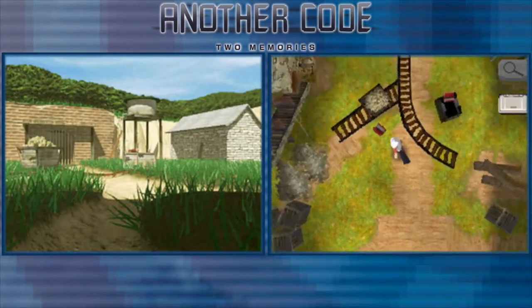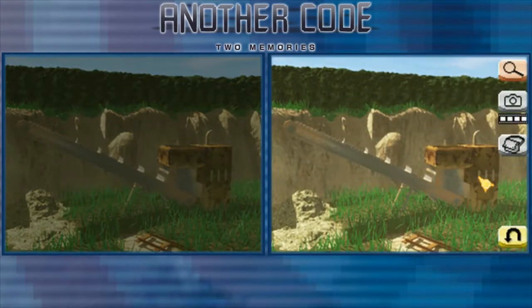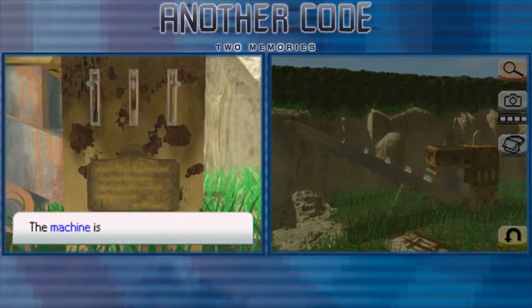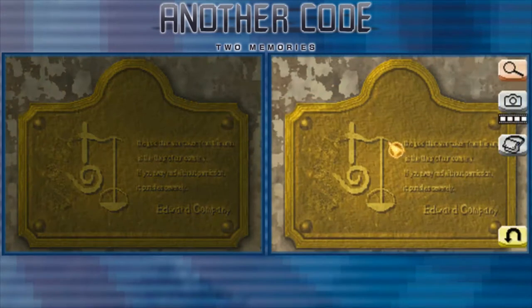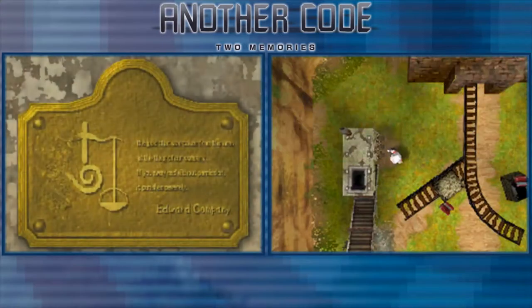Let's look at the thingy magic again. Alright, it's the one hand with one finger and then there's the thing with the line in the middle. Okay. Right. Got it.